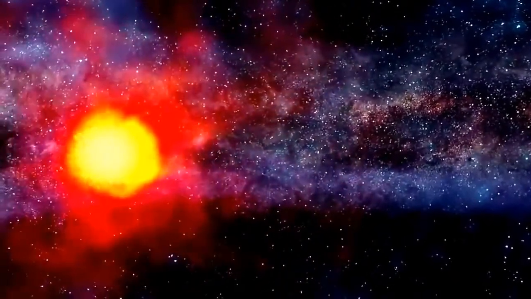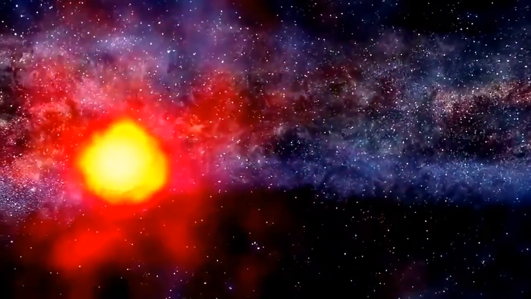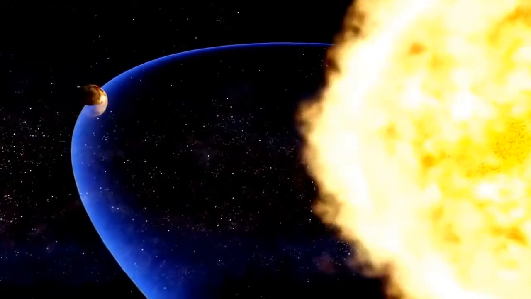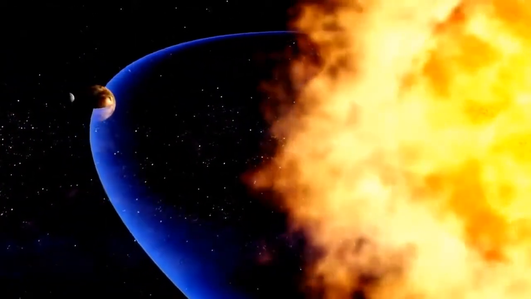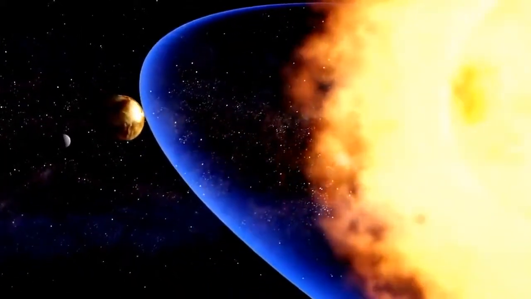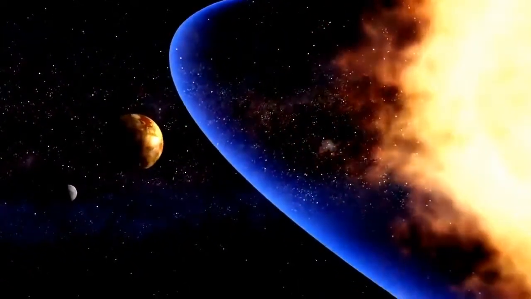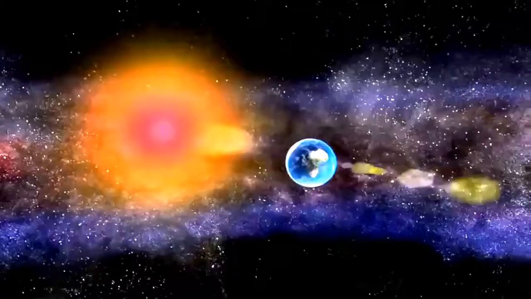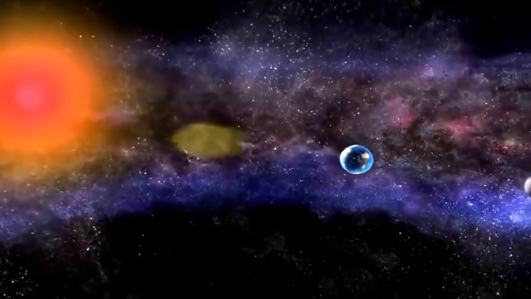There's a phenomenon called the solar wind that's continuously blowing, lifting material from the outer layers of the Sun's atmosphere out into interstellar space. When the Sun begins to expand into the red giant phase, the solar wind will be much more prominent. The data indicate that if the solar wind blows off about 30% of the Sun's mass, its gravitational pull will weaken enough to allow Earth to move sufficiently outward. If the Sun loses some of its mass, its gravity gets weaker, and the Earth's orbit is going to get bigger. So if we're lucky, our orbit will expand out enough that it will miss the expanding Sun, and we won't get incinerated.